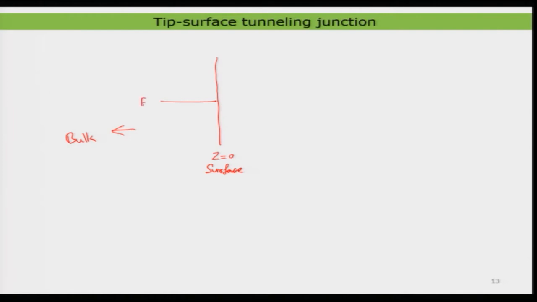I have a line representing the Fermi level of the metal. Here I have the valence band — essentially a filled band — and here I have the conduction band, which is the unfilled band. I am taking a metal as the example, where the valence band and conduction band are basically overlapping, and the Fermi energy is at the right edge between the conduction band and the valence band.